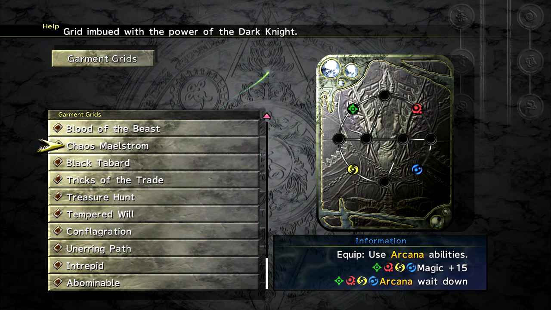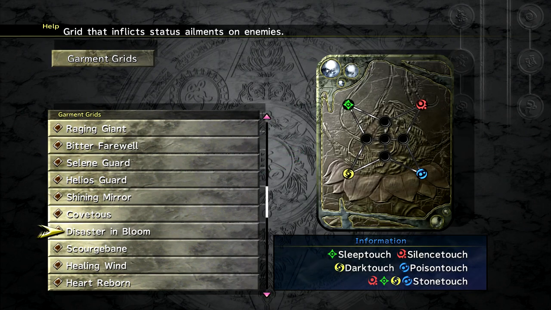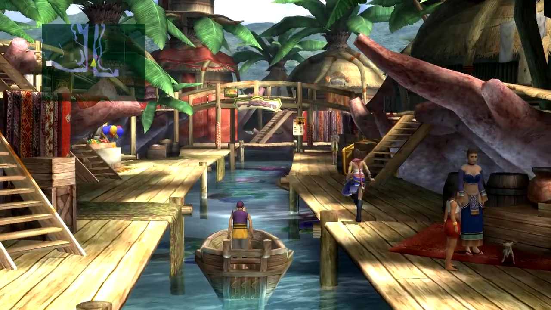The other thing as well was I spent so long grinding for money to buy the thing in the Calmlands for you guys, and I never showed you the damn grid we got from it. So it's Disaster and Bloom. This is what we got from Open Skies, okay? So Sleep Touch, Silence Touch, Dark Touch, Poison Touch, and if you go through all the gates, which actually isn't too many sphere changes, you get a Stone Touch, and again, a very unique looking grid there. We're going to get some cool ones as well coming up.